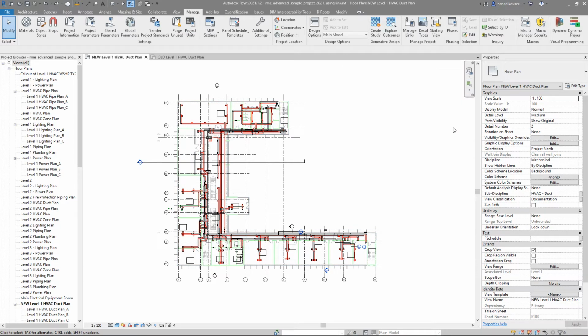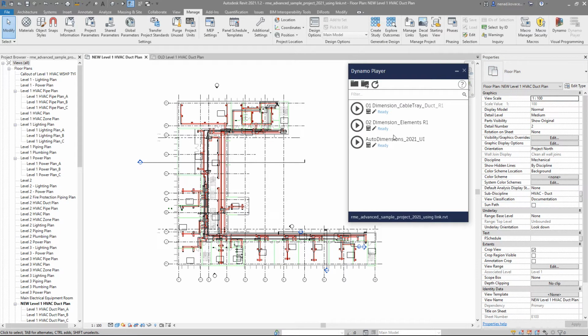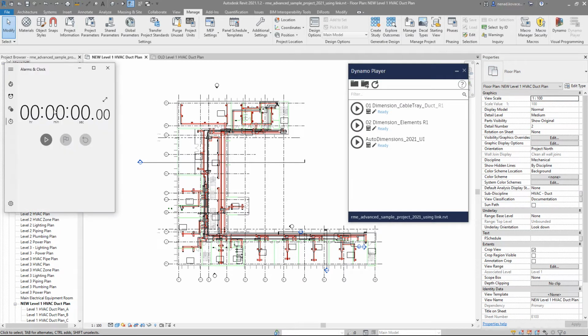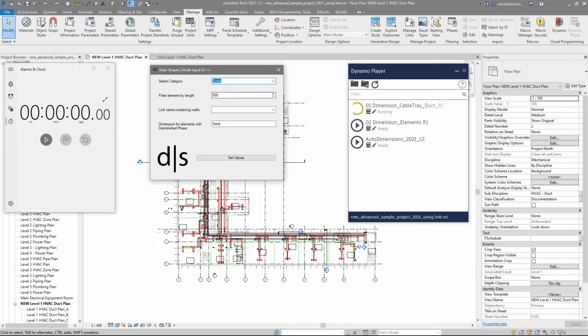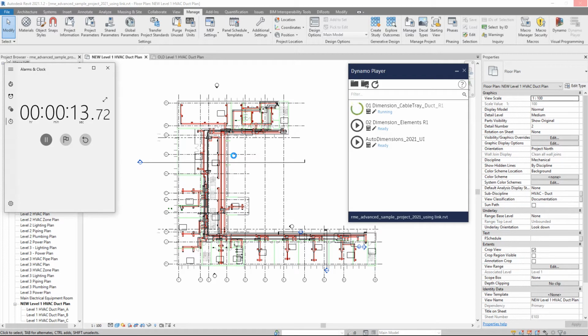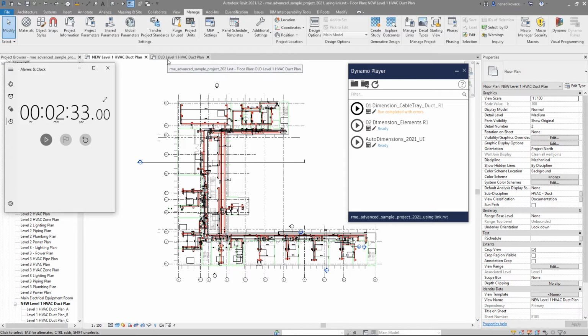And I didn't turn on the stopwatch, so now we will run again. So now I have the stopwatch over here. Let's just pick the same values. So, okay, we have now the time which is valid for this Autodesk sample project for the entire layout.